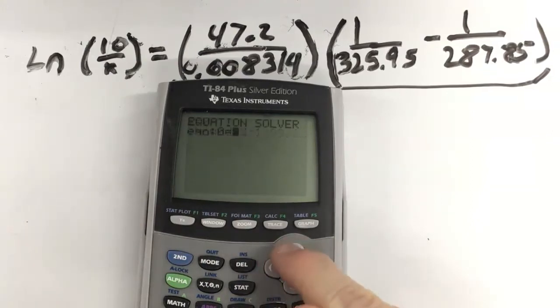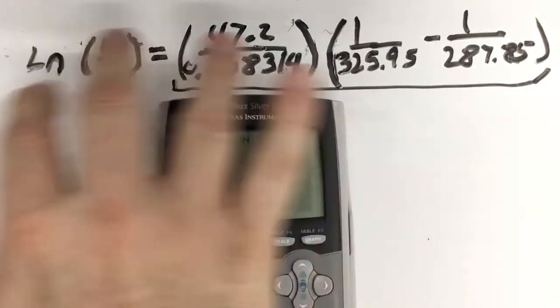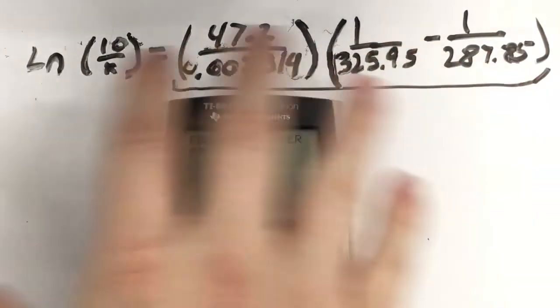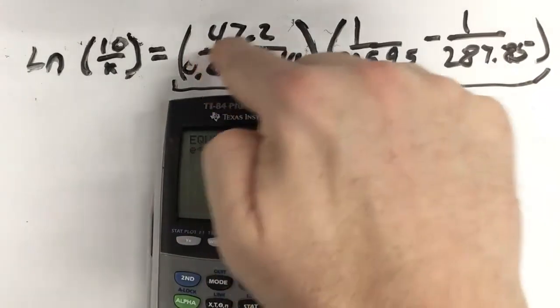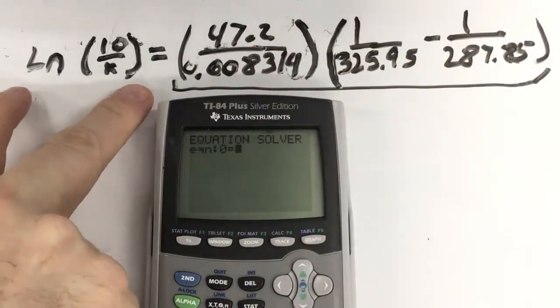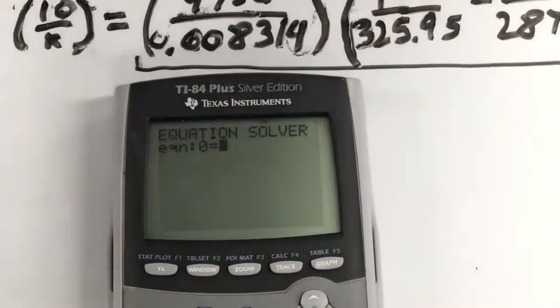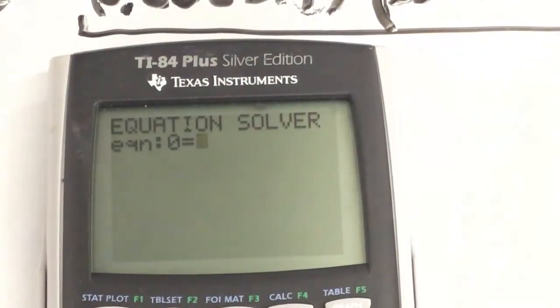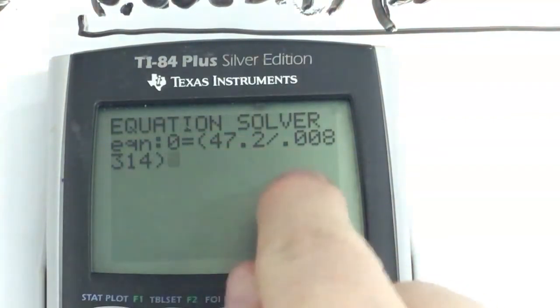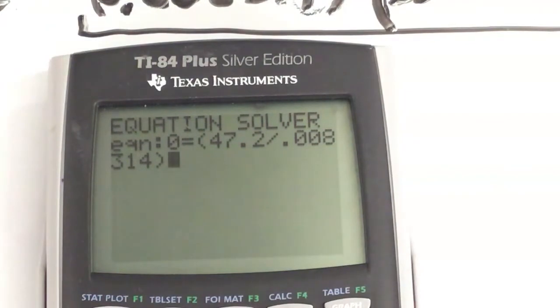And I'm going to change the equation that's up there. I'm literally now going to write all this stuff, but with it all on the same side. So I have this giant expression. I'm going to take this one and just minus it over to here, to the right-hand side. So I'm going to write the same equation as before, 47.2 divided by 0.008314. And it's okay if it runs off like that. Just keep on going. As long as you're typing everything that's written as it is, you're fine.